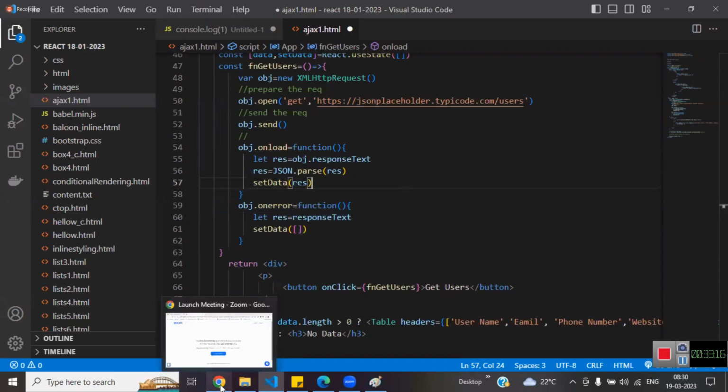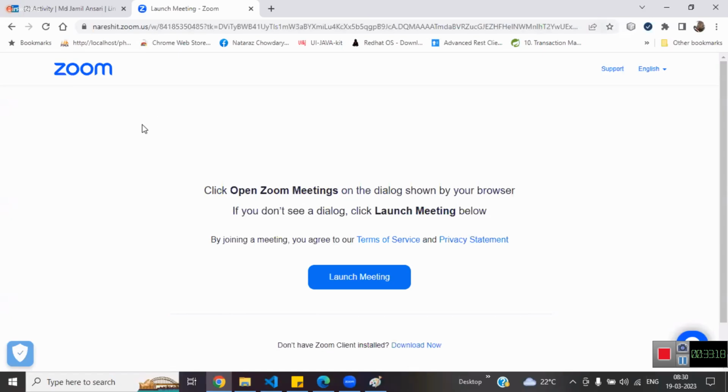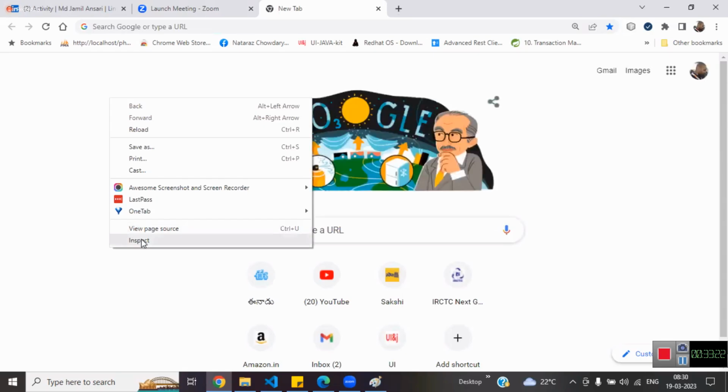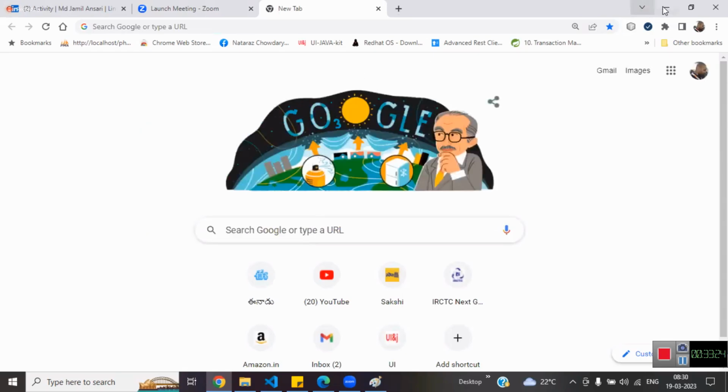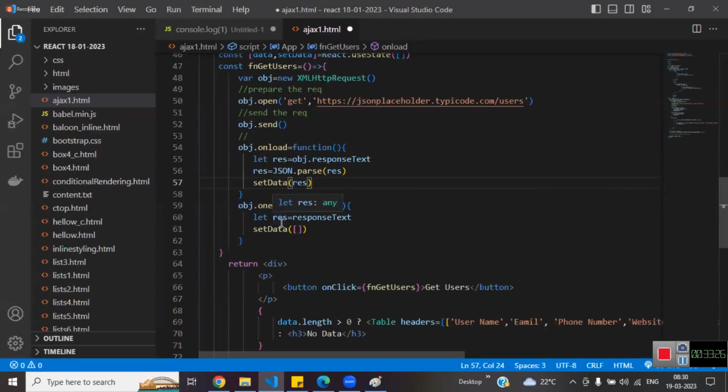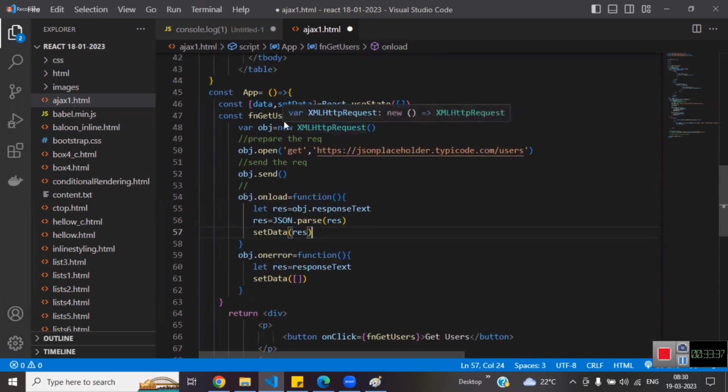Can we go to promises? Sir, one question. Do we have to name the methods the same on the server side and the client side, like function getUsers on the server side and function getUsers on the client side also? No, server side only. This is the API call.